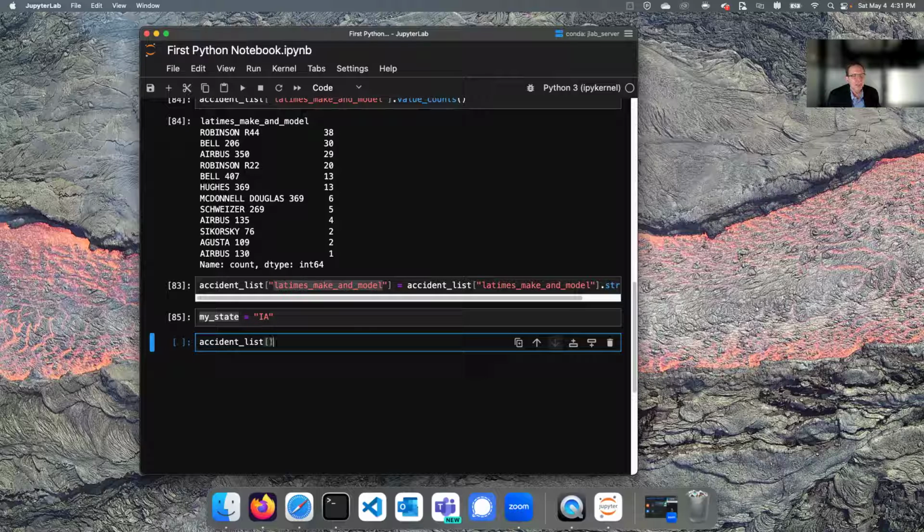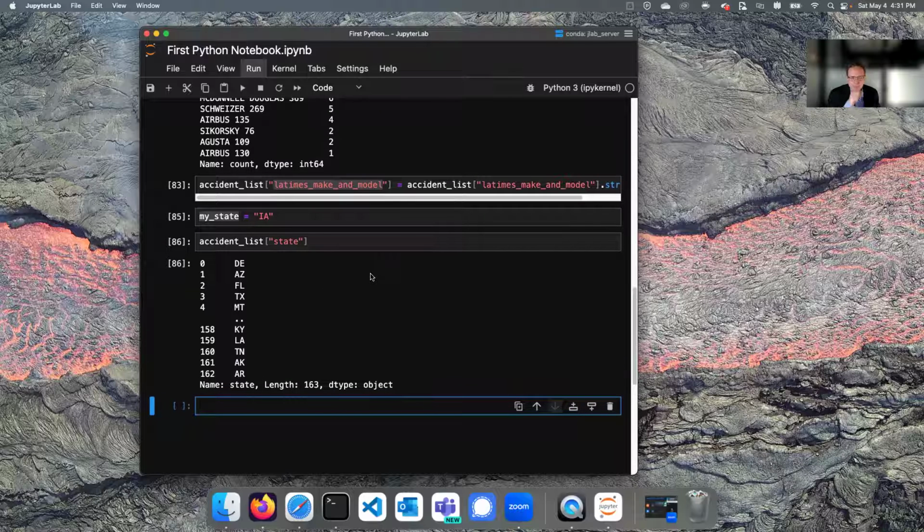So in the same way that we did the flat bracket for that other column, we can do the name of our data frame, index with the flat bracket, quote, state. And if you run that, it will print out very simply a list of the postal code for each record in the database. That's state, right? So this is the column that we want to operate on.